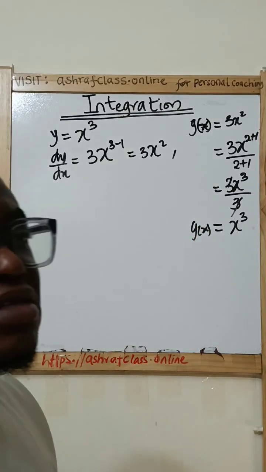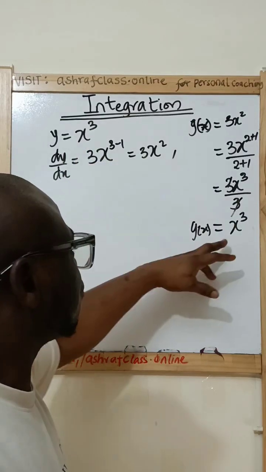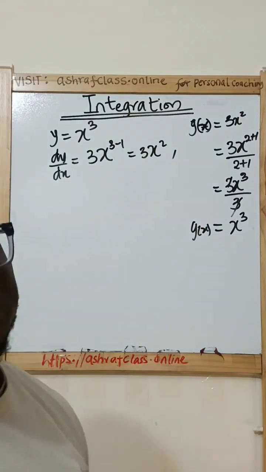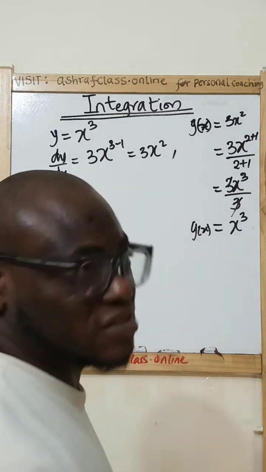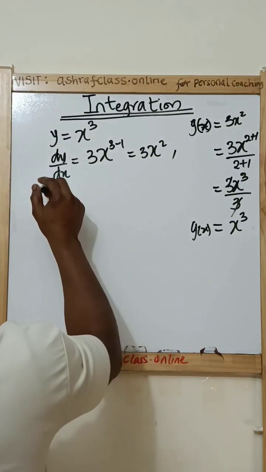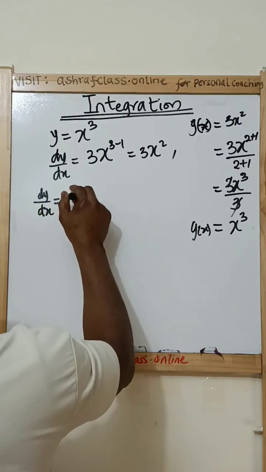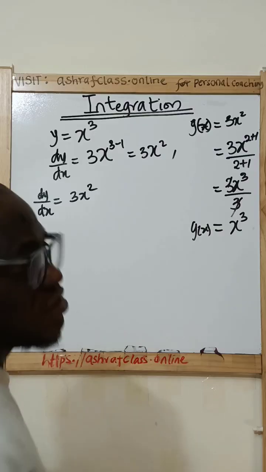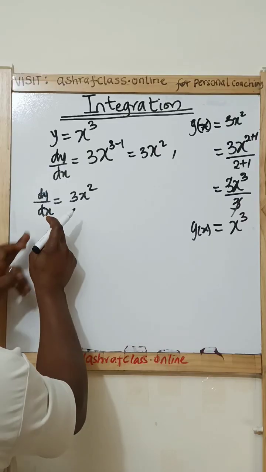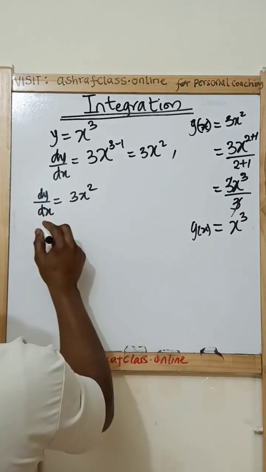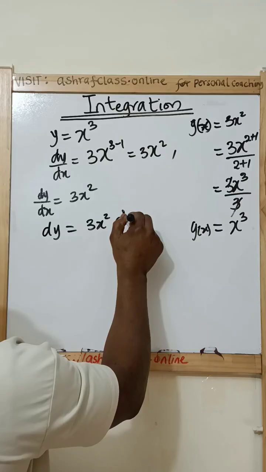So this is what we call the integration of this differentiation, that is the integration of that function, to get the function back. And that is what we call integration, okay? Like so, the dy/dx, for instance, is now 3x squared. So a better way to represent this to get y back is that we take this dx and put it here. So dy will be equal to 3x squared dx.